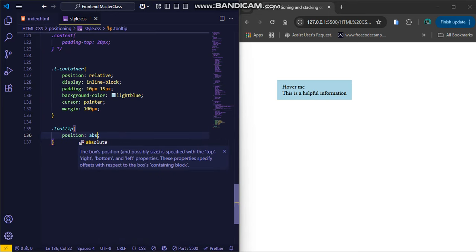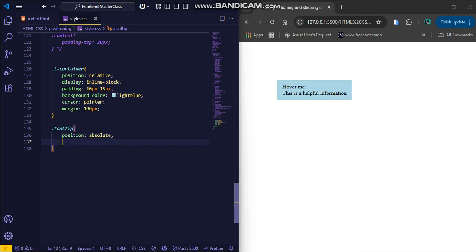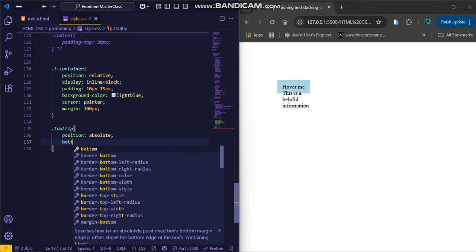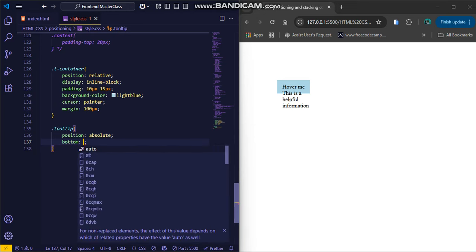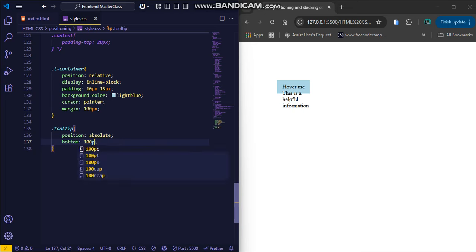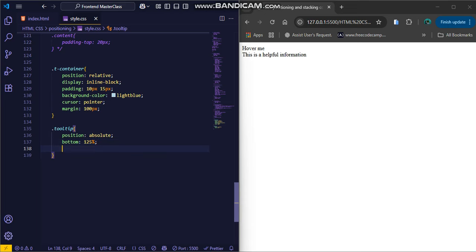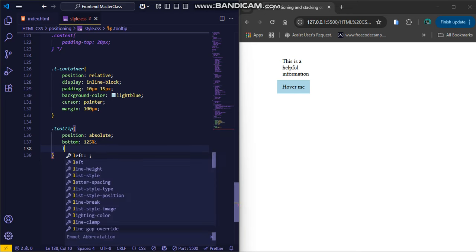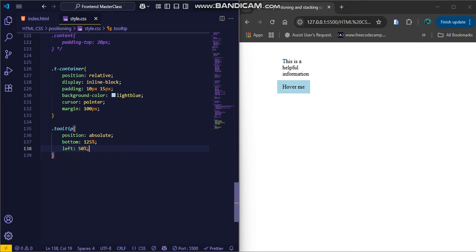So let's say position absolute. Okay, bottom, let's say 100%. Actually, let's say 125%, right? Let me give it maybe left of 50% too. Okay, I hope you're seeing that.